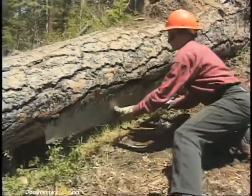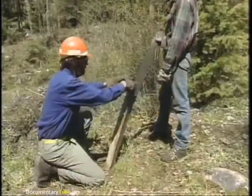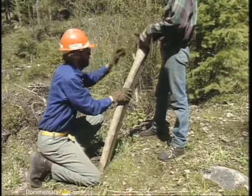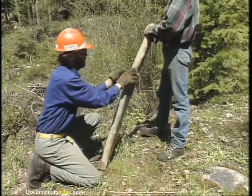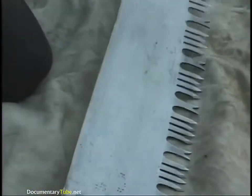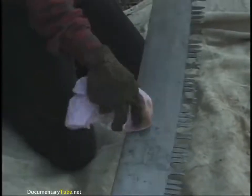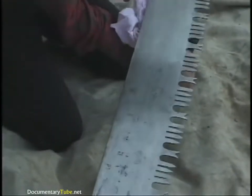Keep the saw out of the dirt, never saw through dirt, don't let it rust, keep it sheathed, and don't drop it or knock it over. I really try to impress on my crews that they'd better not hurt that saw. We keep them covered with light oil any time they're in moisture, and any time we bring it back into the station, we oil it so that it doesn't get ambient moisture from the air.